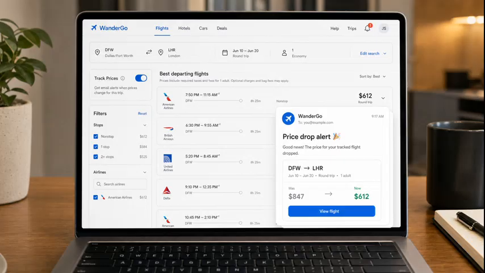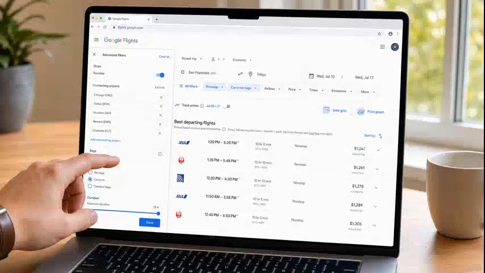Now, when should you consider a third-party price? If an OTA is showing you a price that's significantly lower, more than $50 below the airline's direct price, it's worth a few minutes to investigate. Open the airline site in a new tab. Search the same flight. Sometimes the airline site has a fare that the OTA is also seeing, but the OTA is showing a bundled deal that brings the price down. Sometimes it's a data lag and they're the same price.